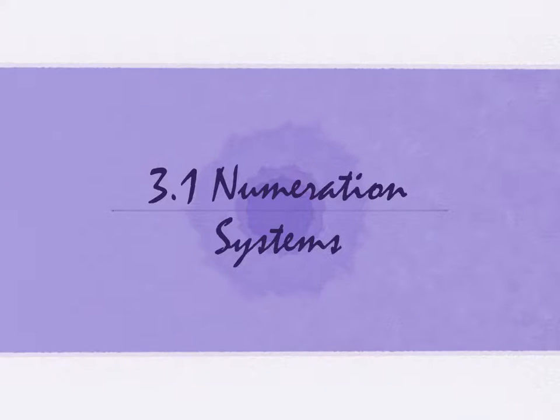All right, section 3.1, actually chapter 3 in general, is going to start our discussion of whole numbers. In 3.1, we're going to talk about numeration systems and kind of where our number system came from. There are going to be components of this section that you probably haven't seen before. And this section might be the one people like the least, looking at it and saying, I'm going to use this in my second grade classroom, okay?